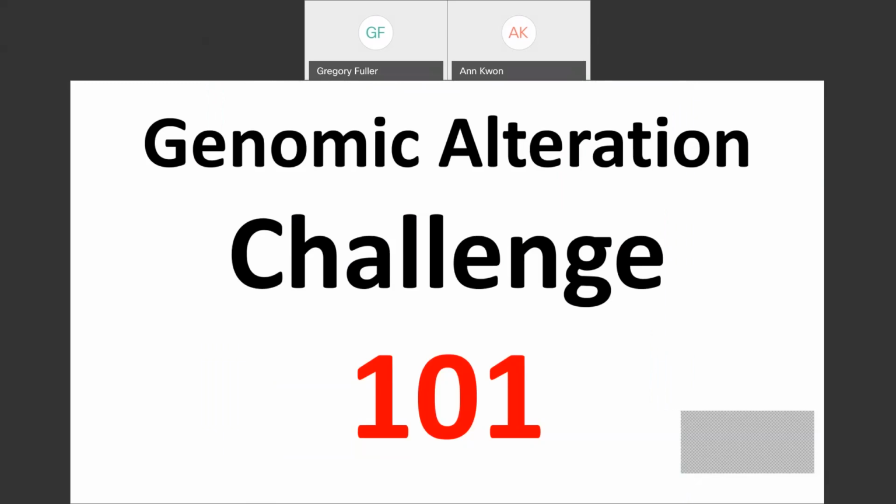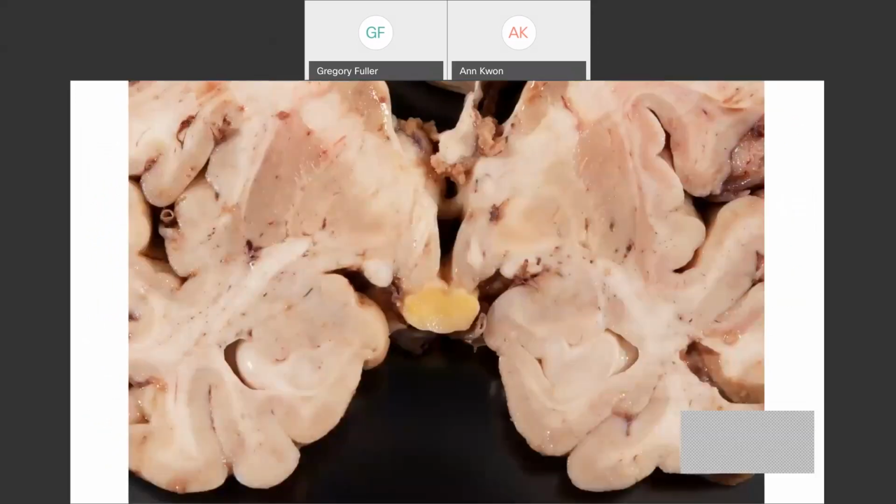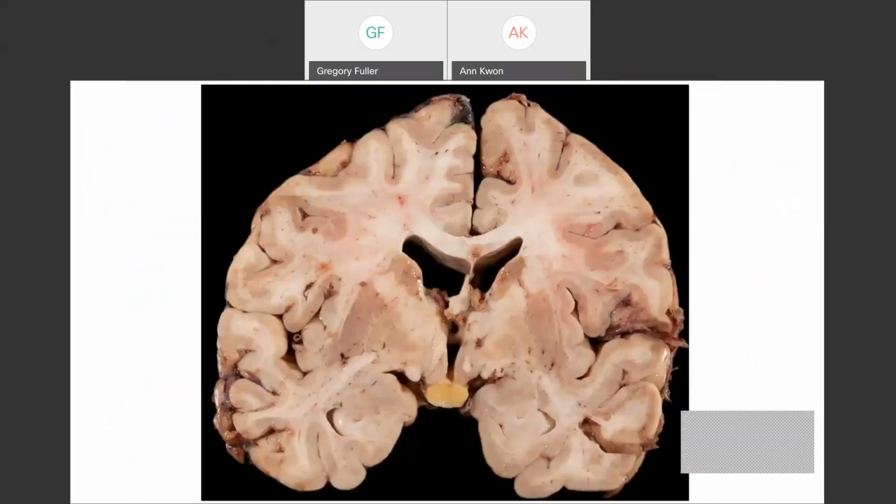Also, can I make a quick comment? Let's go back to the gross just for a second here. Look at this. Unfortunately, this patient did have cancer. The patient did not have head CT or MRI prior to passing. I always check the EMR to make sure, because that can be so powerful and can help us so much at autopsy conference. However, can you imagine having a specimen like this just falling into your lap? This example: mortui vivos docent. The dead teach the living.